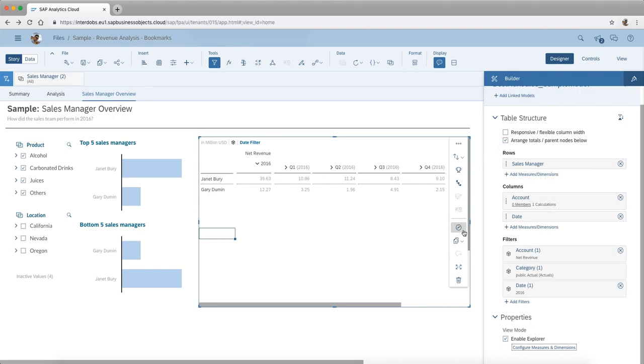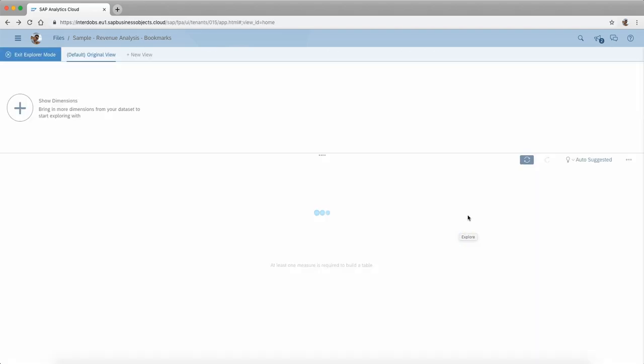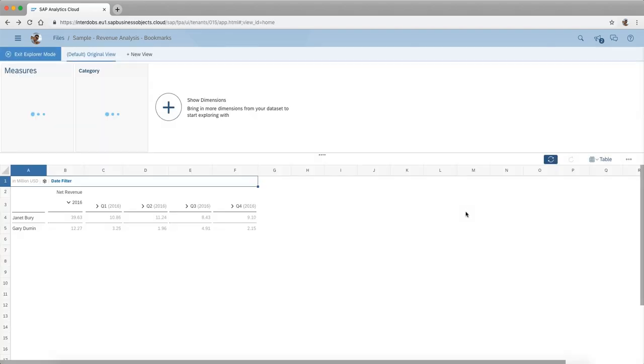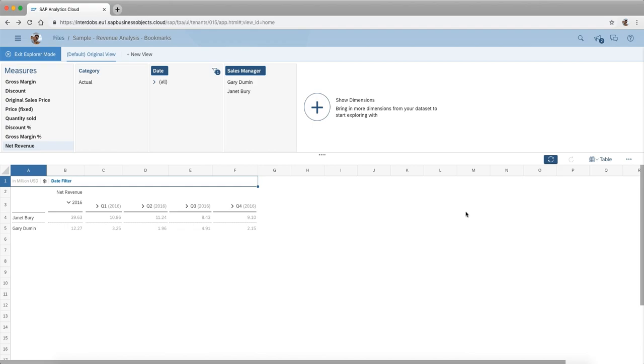What you can see here in the context menu of this table that I just selected is that we now have a new option. If I click this, I get the same result as what I saw in the visualization. So I have the same table, but in addition, I also have all the measures and dimensions that I just selected.